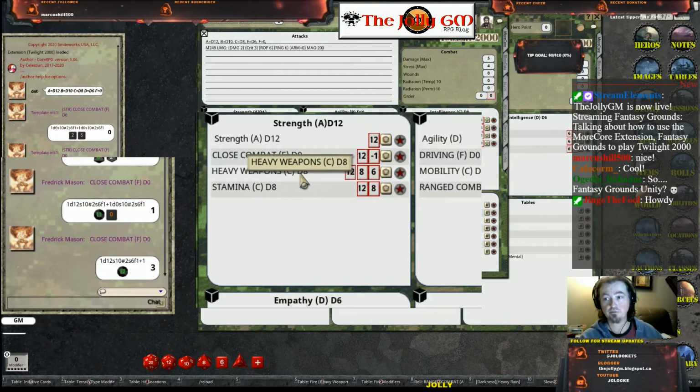Hey, Jingo, thanks for dropping on. I'm just doing a kind of tutorial on how to use MoreCore to play Twilight 2000. So I'm just showing the dice strings and how that works. So thanks for dropping in.